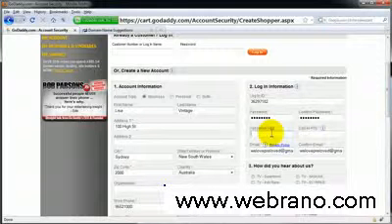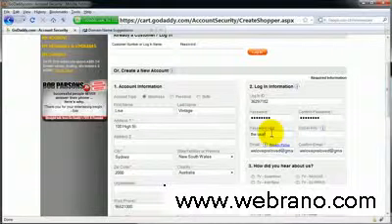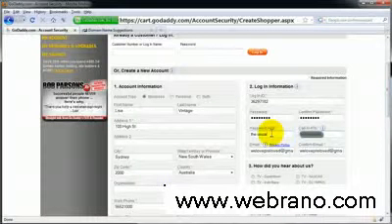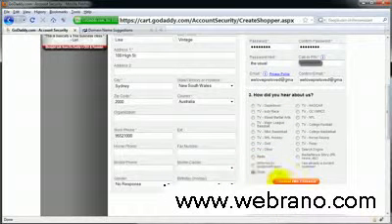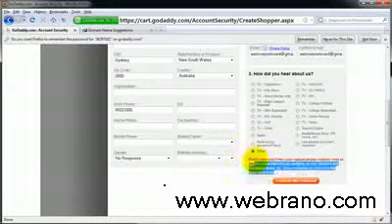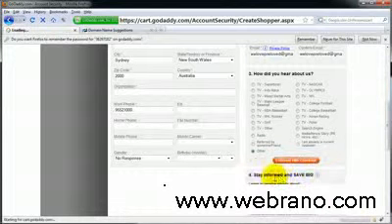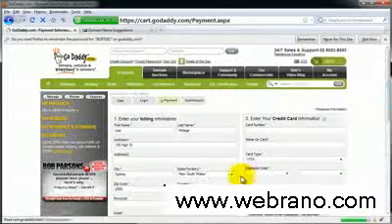Here's what I'm going to paste in. I've prepared it earlier. Password hint is the usual. A call-in pin just in case you need to call them up. How did you hear about us? Continue with checkout. Once again they're doing this upselling thing. Continue with checkout. For sure this time.